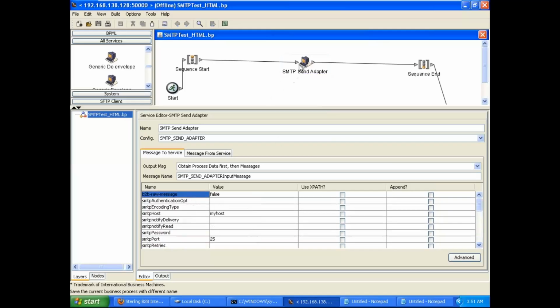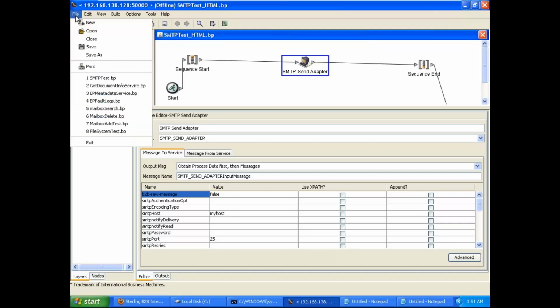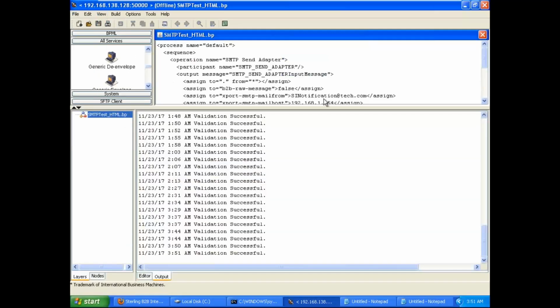You know that by default, your SMTP server sends the primary document as a body of your email, right? And it's sent to the to address whatever you have configured in the service, right? So it takes the primary document and makes the body of your email from that primary document. Whatever content you have in the primary document in your process data, it takes that content and copies that content in the body of your email and sends the email, right? So let me run this once.